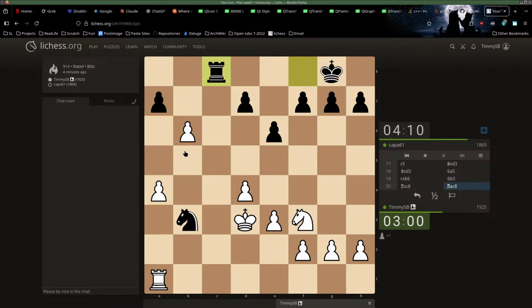Well, then I can take it again. Then the knight goes there, of course. Well, then I take here, attacking the knight. And he's like, well, the knight goes away again. But then I go here with my rook, threatening to promote. And the knight is here, way, way far away. And he's like dead.